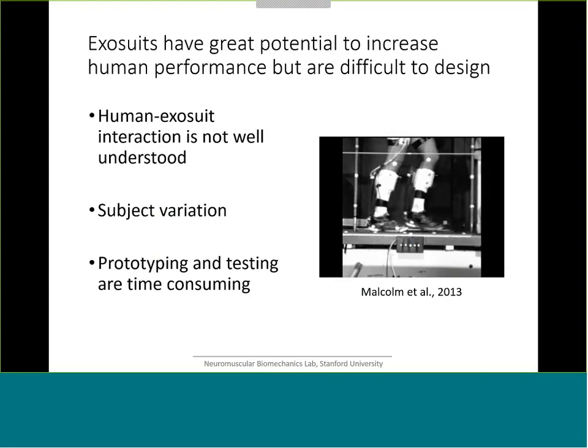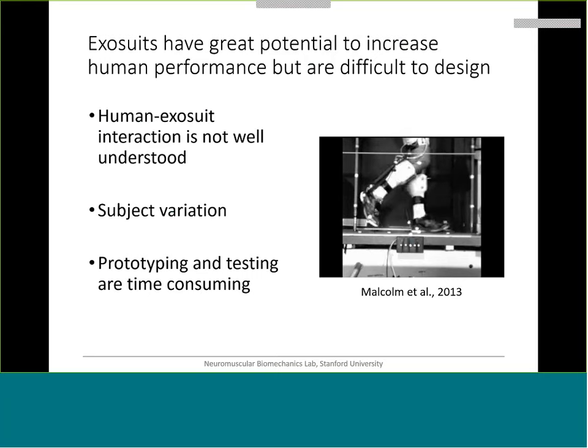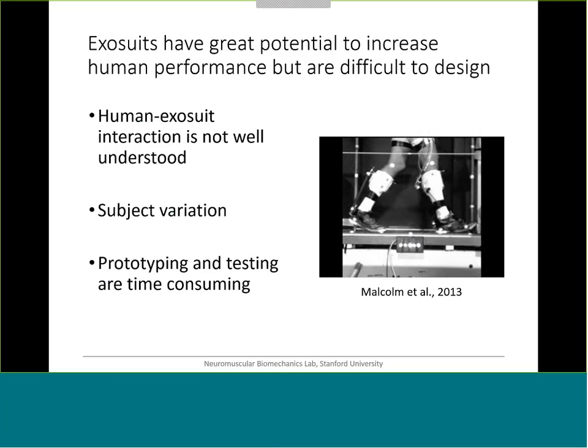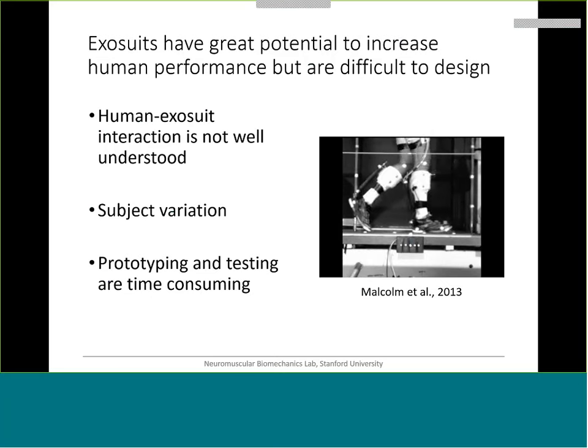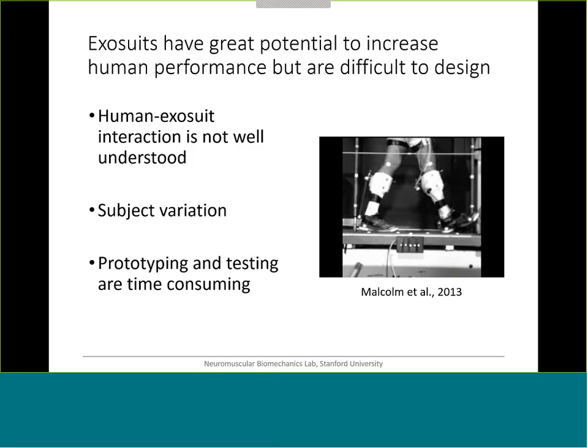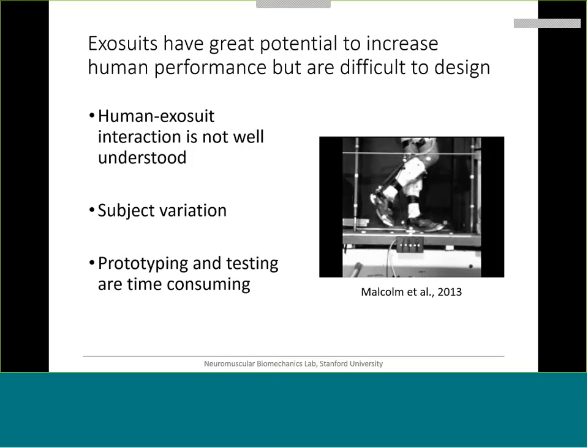Wearable robotic devices offer great opportunity to improve human performance for various movement tasks. The video on the right shows a device from Malcolm and colleagues that decreases metabolic cost of walking by assisting ankle plantar flexion torque at a specific point in the gait cycle. The onset timing of this additional torque, however, is later than the onset timing of the normal human walking, which suggests that there are interactions between devices and the human that are not yet elucidated. Furthermore, subject variation can lead to varied performance of these devices. Together, these problems lead to increased time spent in prototyping and testing.